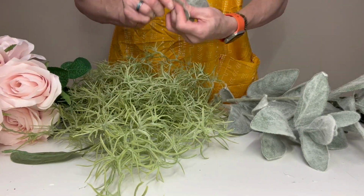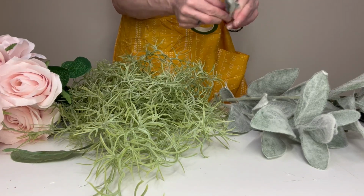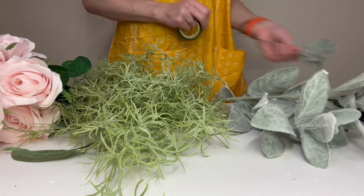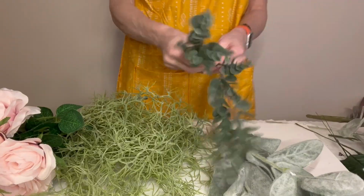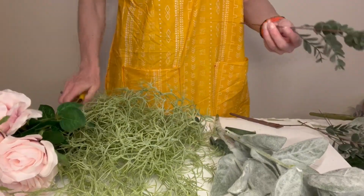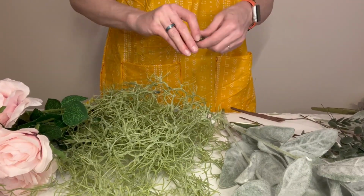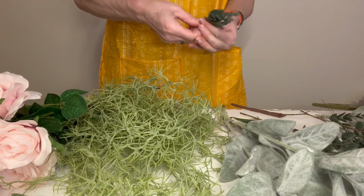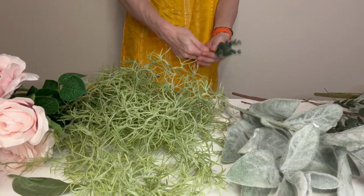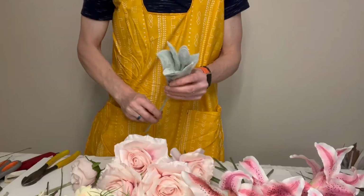I just trimmed the sides of them and then wrap a wire around. I'm putting two together here to make them clump together a little bit. And then I cover it with the wax floral tape. I do have some spiral eucalyptus too that I'll do the same, just trim up the stem. So I have a clump of foliage at the top and a long stem, and then I'm taking the extra pieces and just making a hairpin out of that wire, grabbing the stems and then wrapping them around each other and then covering it with wax floral tape.